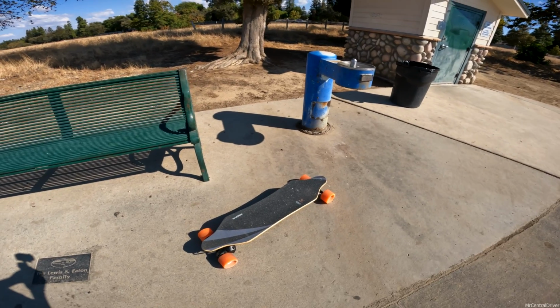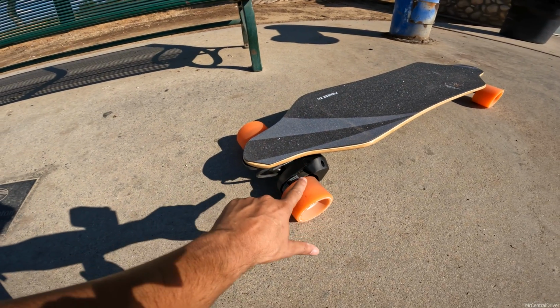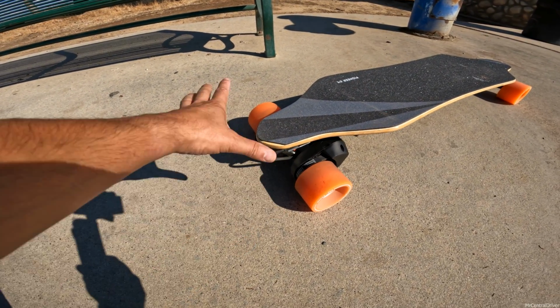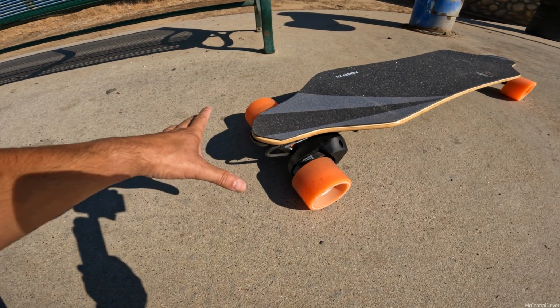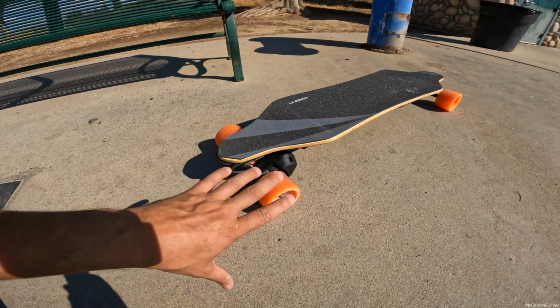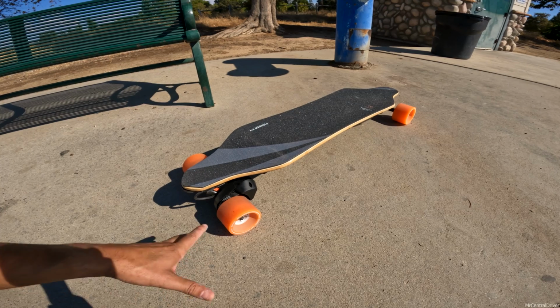One thing I totally forgot to mention that I wanted to tell you guys is that obviously we already know the motors are underneath the skateboard. They're not sticking out the back. Now, I do like when skateboard companies put them way out here because they look so beefy and it looks like it's an electric skateboard. This one's kind of hard to tell it's an electric skateboard if you just saw it real quick, someone standing on it and they weren't actually moving.